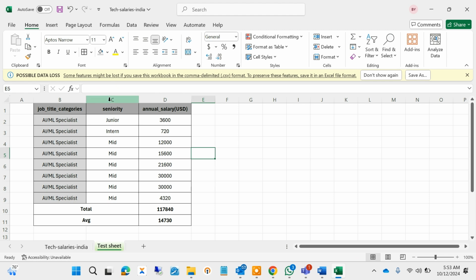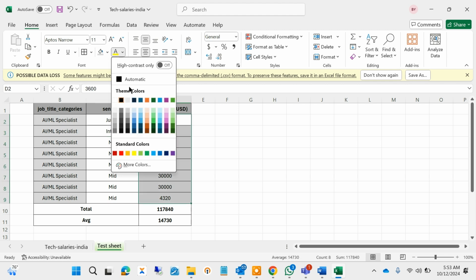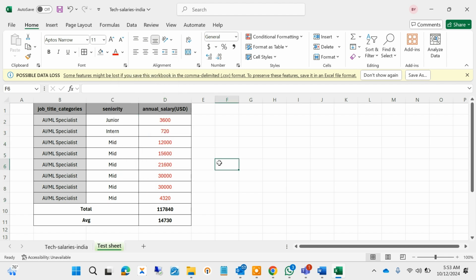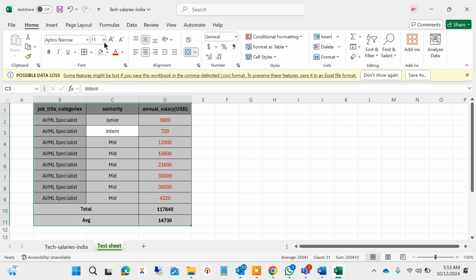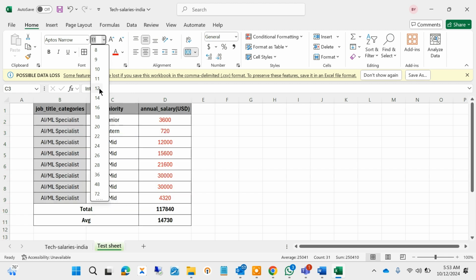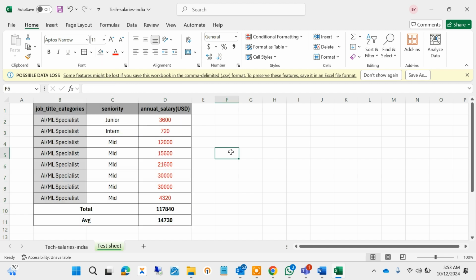So this is the font color. This one will just change the color of your text, right? It won't paint the whole cell. So if I want to change the color of the text here, I can use this and say, okay, give me a red. Okay, you can see. Awesome. If you like to increase the font size, you can choose anyone you want, select all of them and say, okay, I want the 12 fonts. Okay, so it has increased.